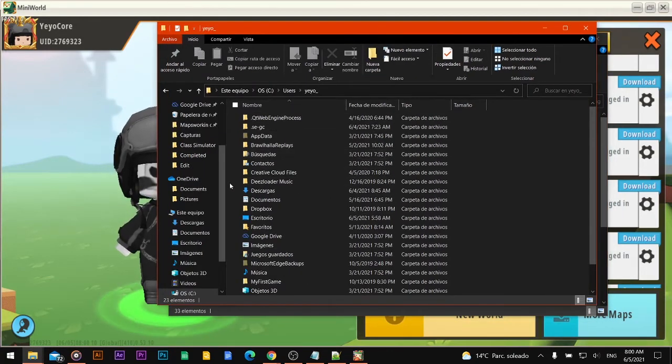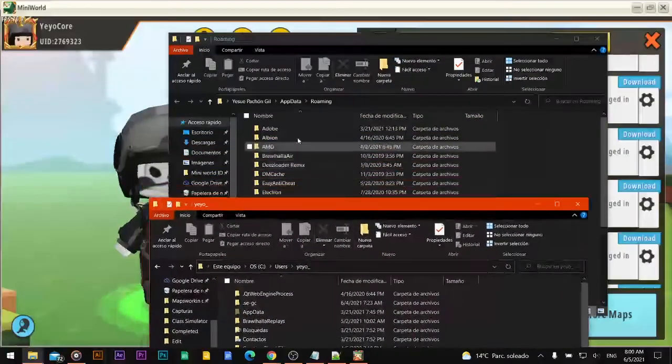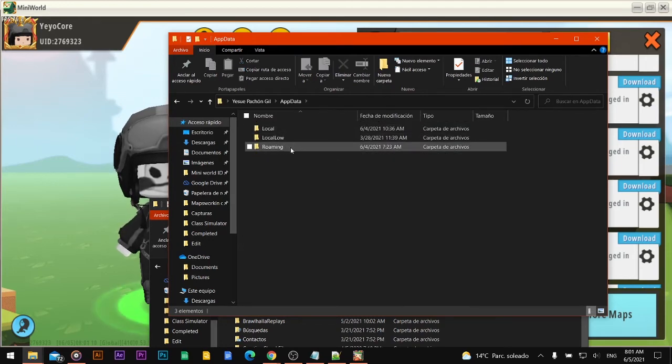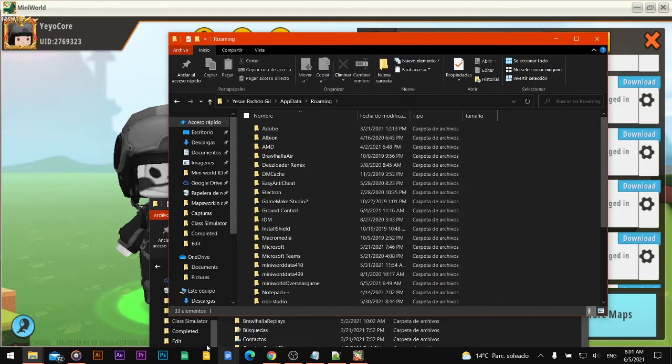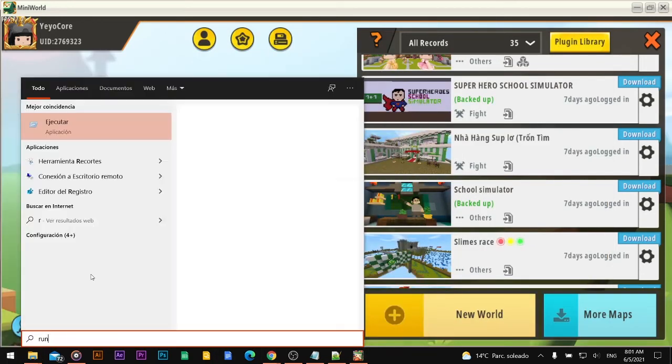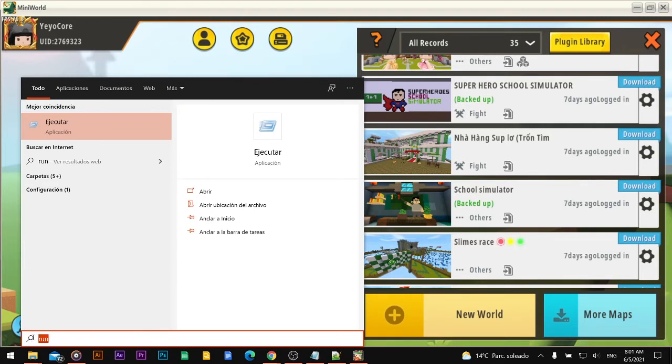Another way to do it is just hitting your username, okay? So as an example, you hit on your username right here, and you are going to need to have access to hidden folders and then hit roaming. But remember, the easiest way is just hit here on Windows, write run, literally like you can see it here, okay?